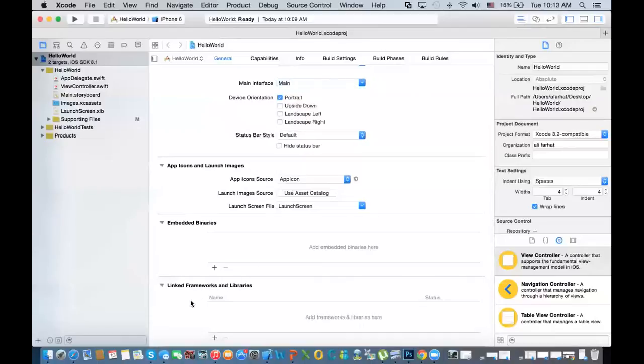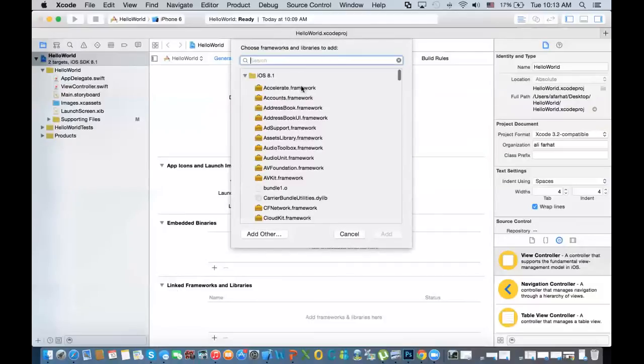This is very important. It's called linked frameworks and libraries. What are these? Let's say I want to use the map or the geolocation in my app. If I want to use the geolocation, I have to include the libraries associated with it.